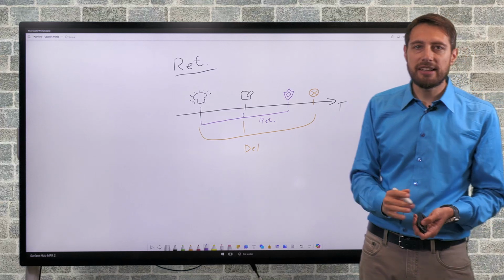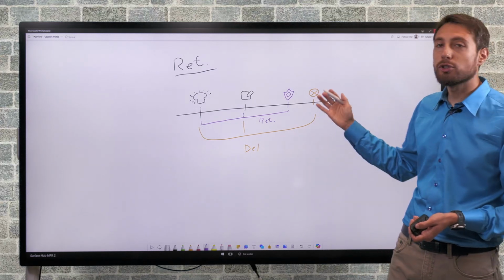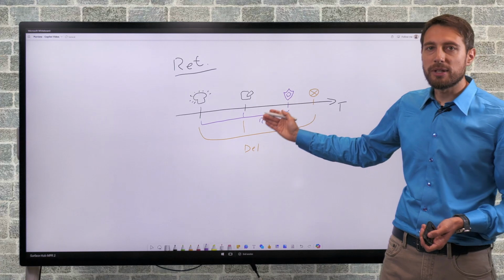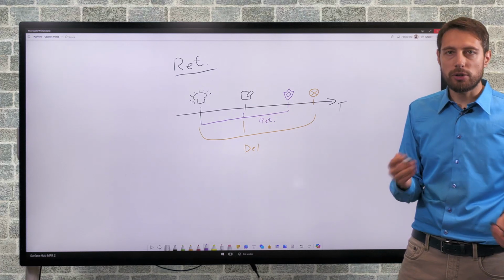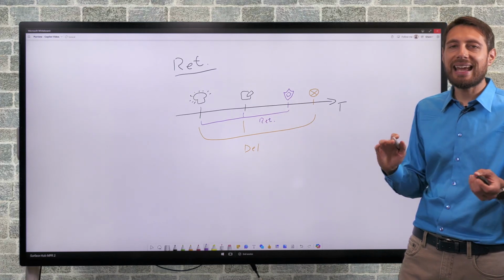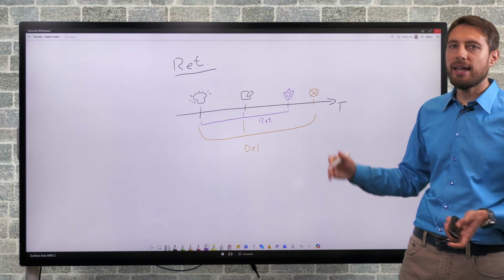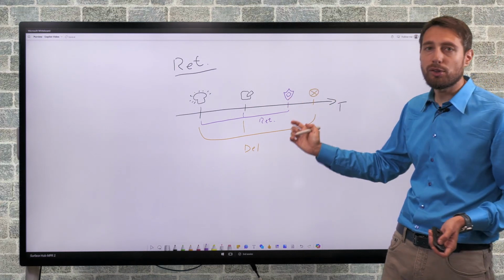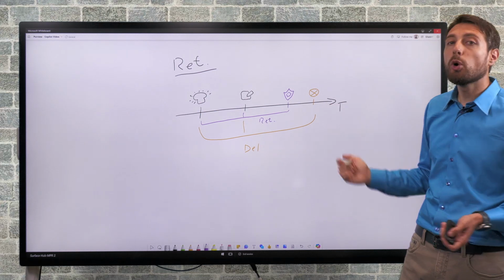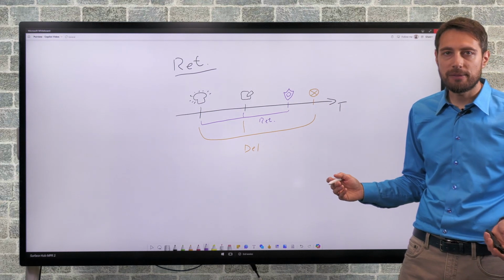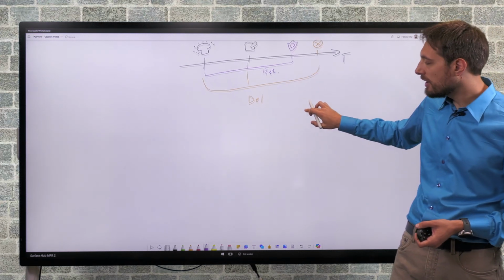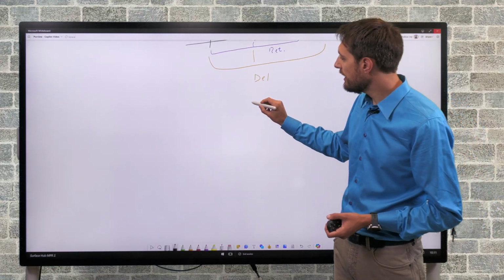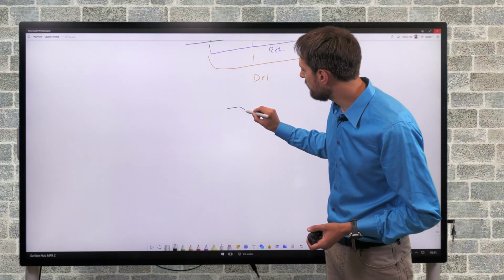The data lifecycle management tool in Purview allows us to control these retention and deletion periods. During the retention period, Purview will ensure that files under retention cannot be deleted. And after the deletion period has passed, assuming it's no longer under retention, Purview will automatically delete the file for us. Now, to configure this, we have two ways. The first is the use of so-called policies.